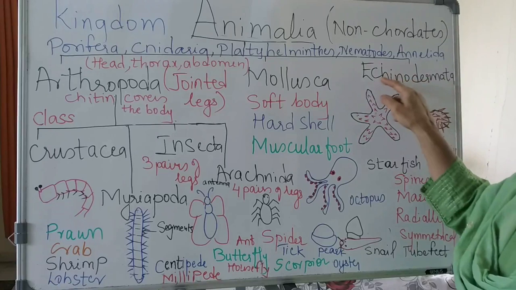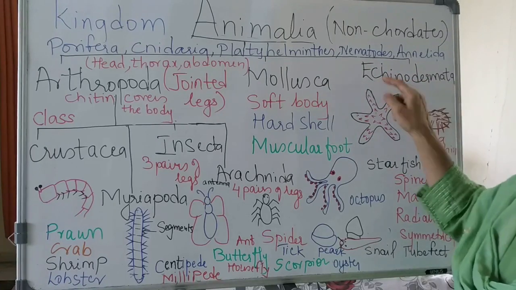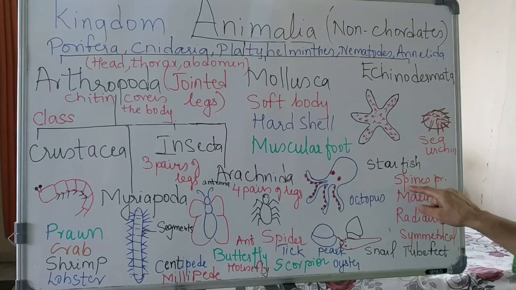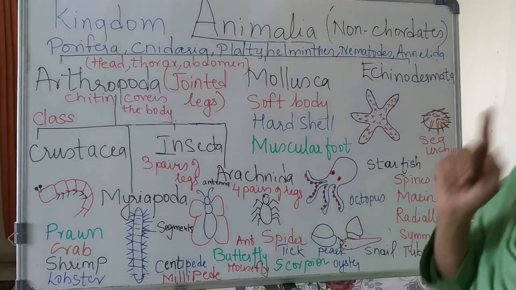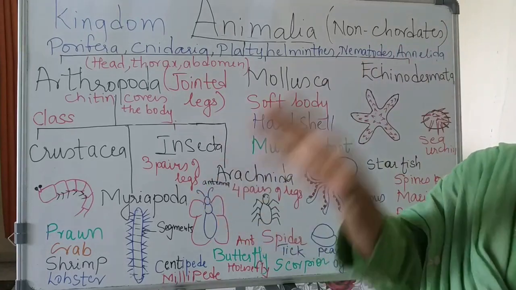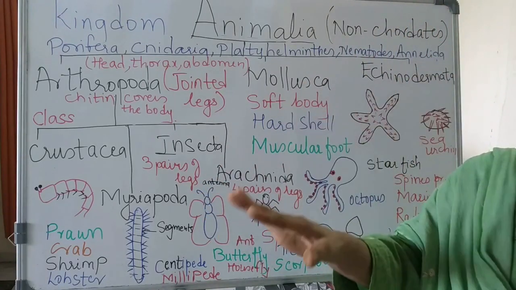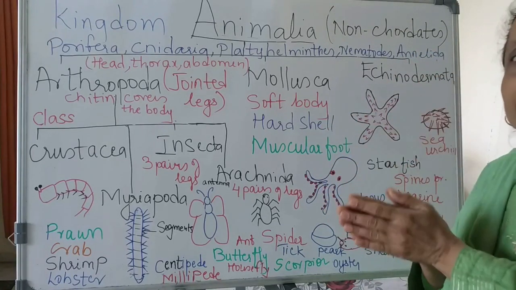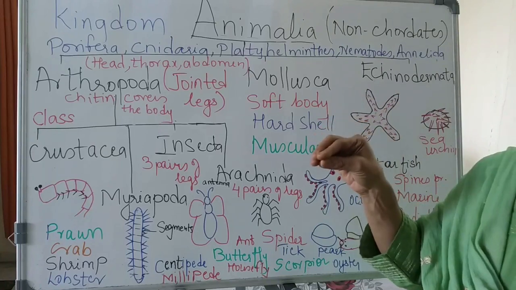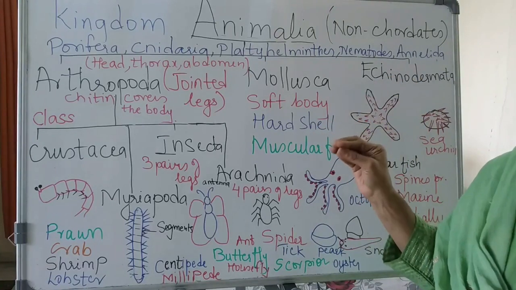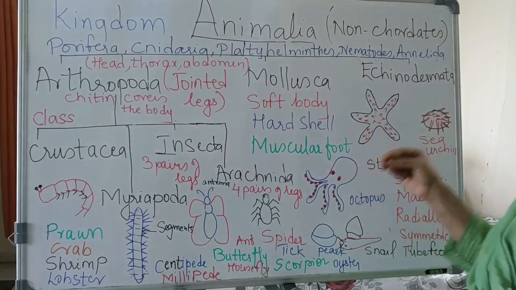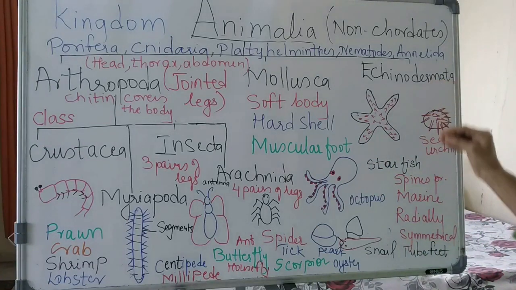Dermata is skin and echino is spine. Spine present on its skin: Echinodermata. Now, the characters present in this phylum are: spines present, and they are marine. Water in a river is fresh water. It does not have any salt, but marine is in the sea. They have salt, 35 parts per thousand. So these animals are modified or adapted to stay in the sea. That's the adaptation of the Echinodermata.